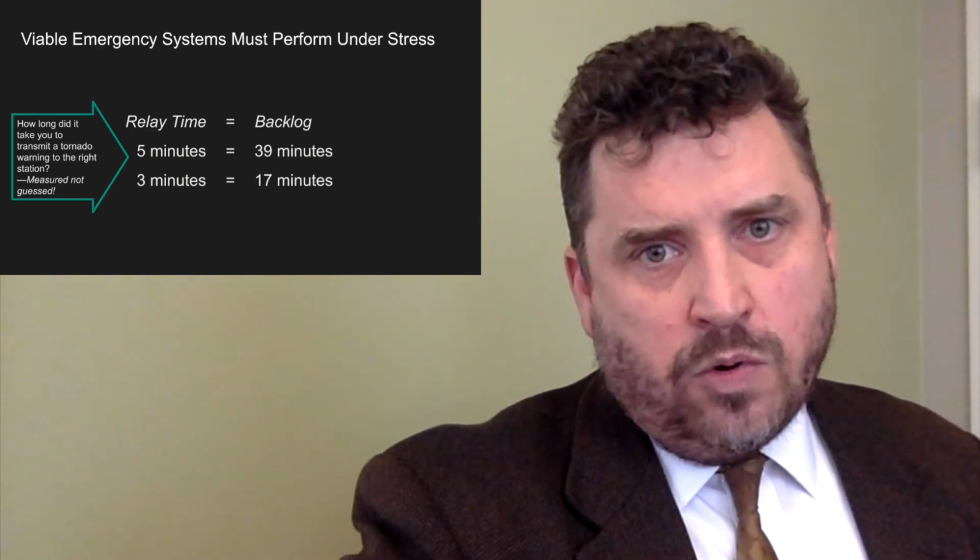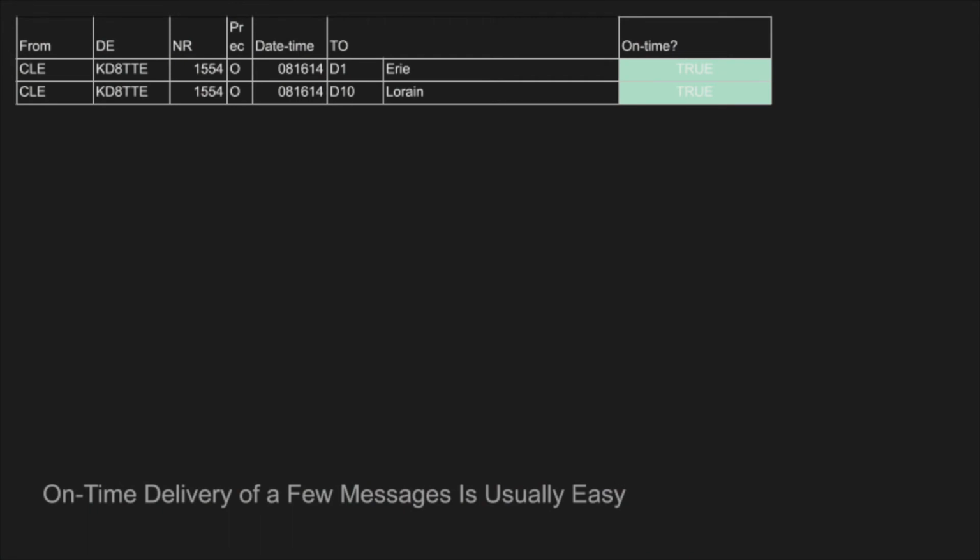Let's take a look at some real-world examples from the Weather Alert Project 21. In one session, we had a message that was booked. That means it's one message going to more than one destination. In this case, it was an alert headed to both Erie and Lorain counties in Ohio and reckoned immediate precedence. The message came from NWS Cleveland, transmitted from KD8TTE to reps for Ohio Aries District 1, where Erie County is, and Ohio Aries District 10, where Lorain County is. Both messages made it all the way through the system of relays to the counties on time.